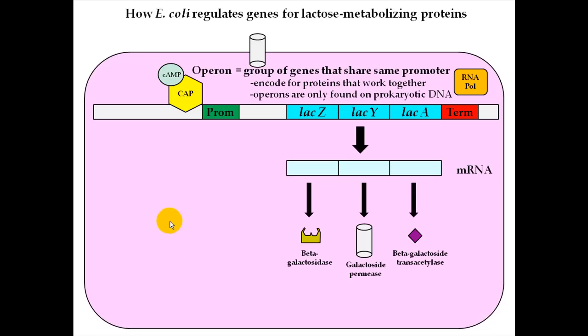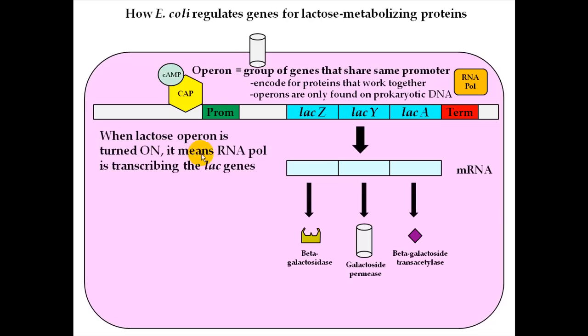The take-home point here is this: operons can be turned on or off. When they're turned on, it means that RNA polymerase is able to transcribe the genes in that operon. And we mentioned that there's something required in order to help RNA polymerase bind to the promoter: the catabolite activating protein cyclic AMP complex. That whole thing is required for this operon to get turned on, because it helps RNA polymerase bind to the promoter. So that's what operons look like when they're turned on. This can get turned off in certain situations, so next we'll take a look at what the operon looks like when it's turned off.